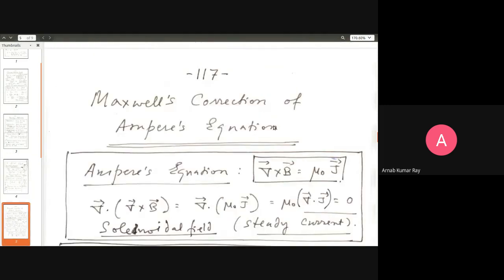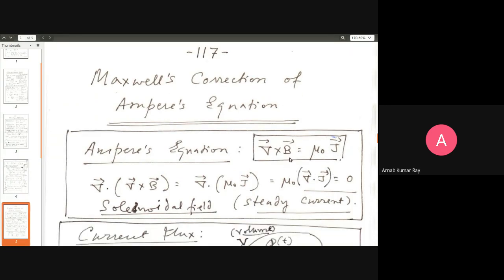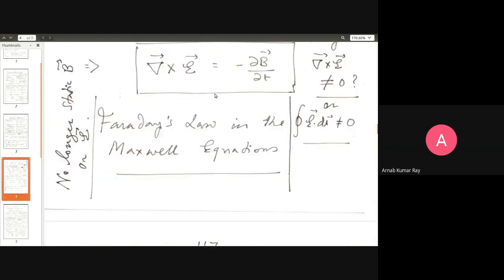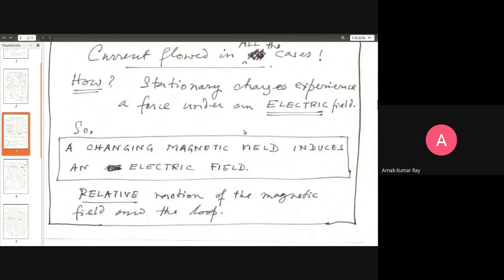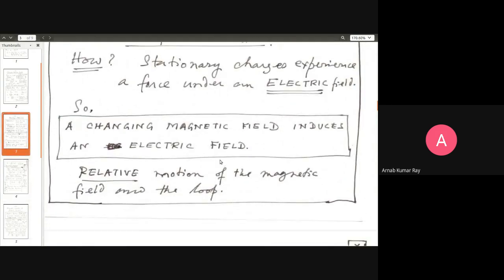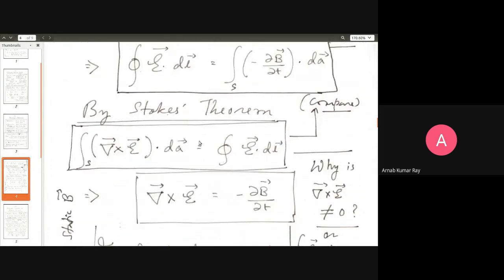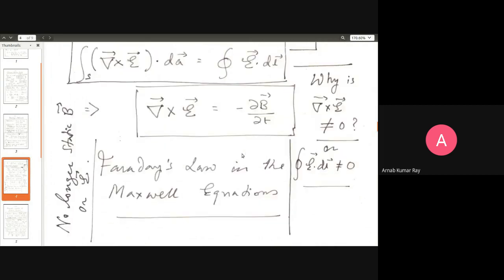We shall have to examine Ampere's equation. Curl of B is equal to mu naught J. Is there a possibility of an explicit presence of time in this equation? Let us see how we get this thing. Curl of B is equal to mu naught into J. This is an extremely important theoretical discovery. What Faraday did was an experimental discovery, which, expressed in mathematical language, will give you this equation.